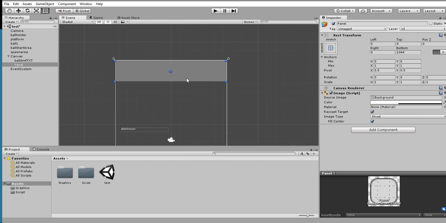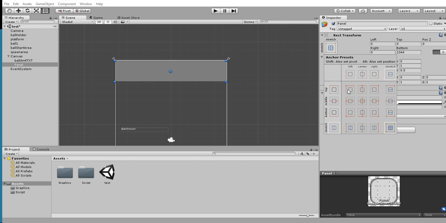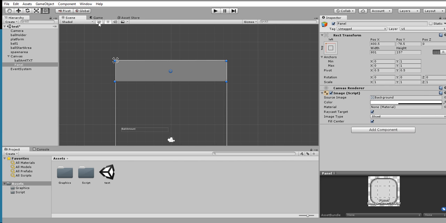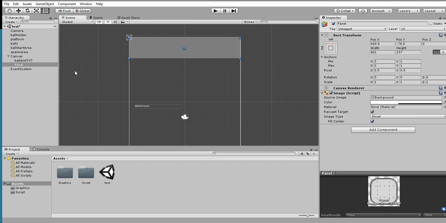Alright, and we're going to change the rectangle transform. We'll put it in the upper left hand corner. And I find that whenever you change this and the screen size changes, this will change with it. So that's kind of important.